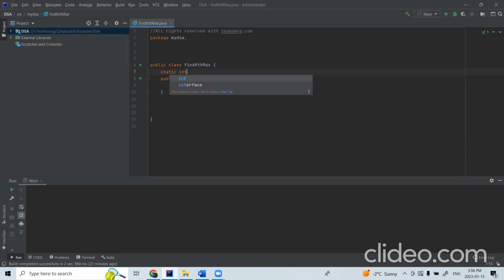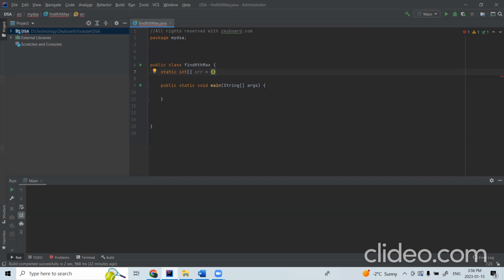So OOPS concepts and related things can be covered in a separate playlist. Here we are not bothered to be understanding what static is. You can imagine that we have an input being provided to us in the form of an integer array, and then we can directly work on getting the answer, how to get the kth maximum.